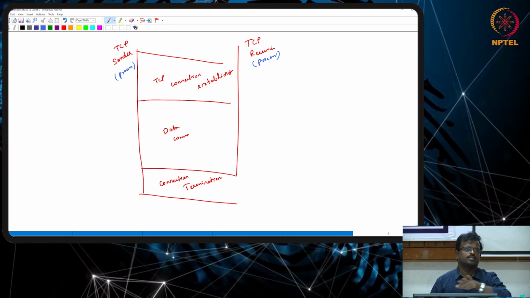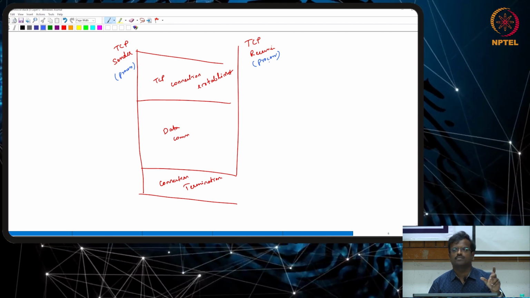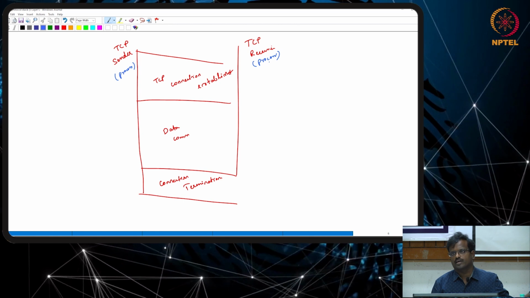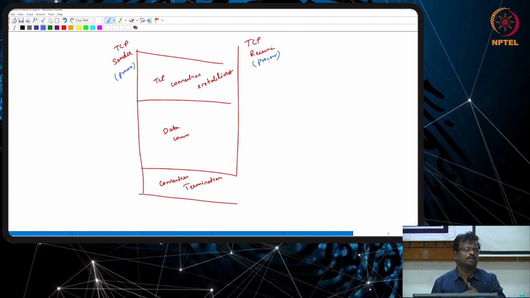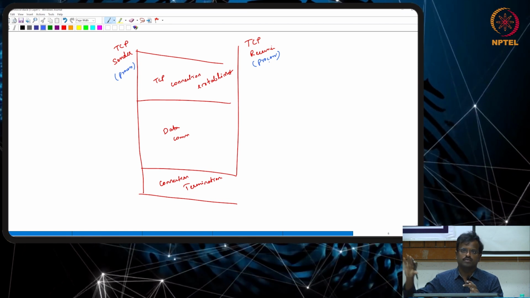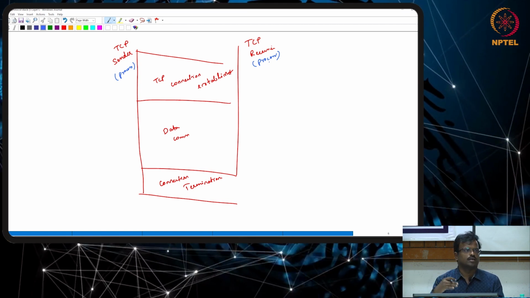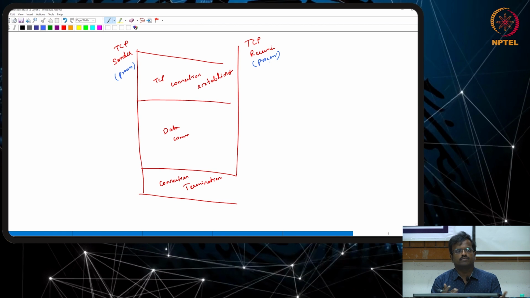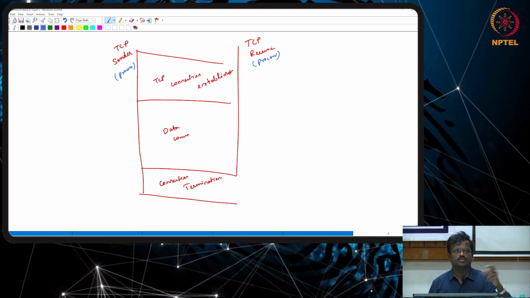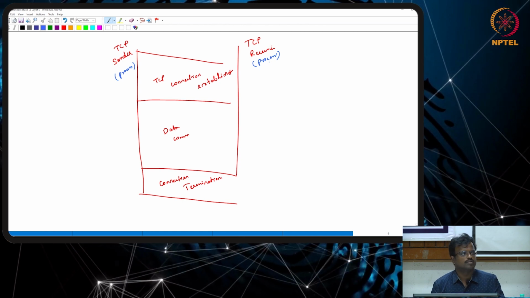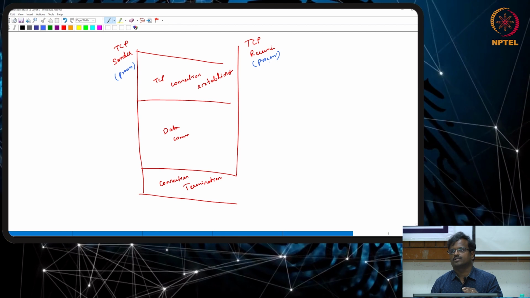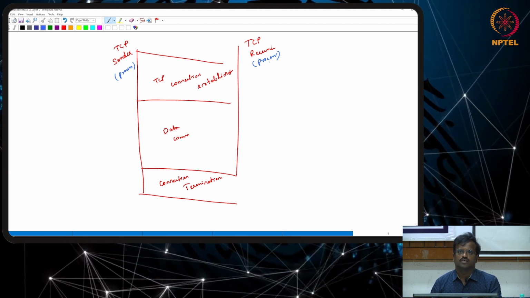Because all packets that enter into your computer come with the same IP address, right? Because your IP address is the same. If it is an email application, a web browsing or a video streaming application, it does not matter. Everything sits in your computer. Everything is connected to the same network interface card. All the packets that come inside come with the same IP address. Now you need to differentiate the packet and deliver to the corresponding process. What is it that you are going to use? What is the identifier to separate a packet that has entered into the system? You have to deliver the packet.